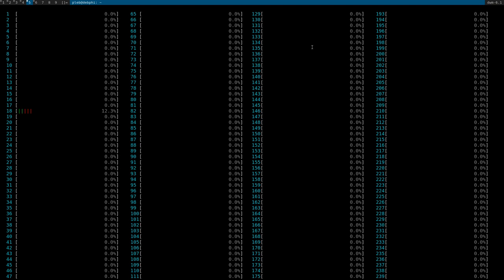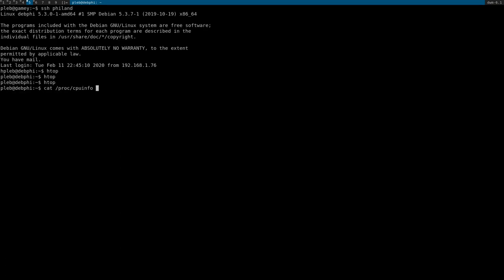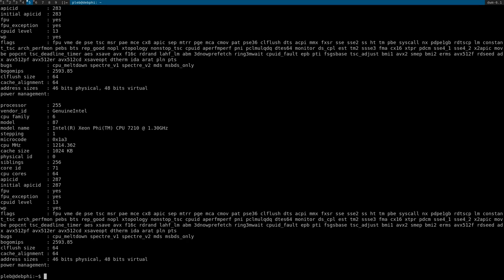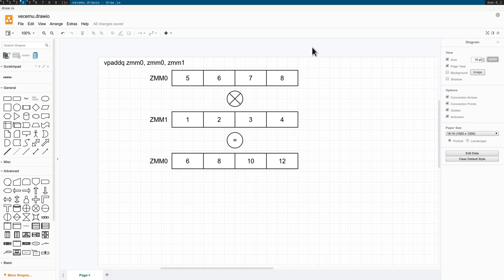But there's a little bit of a problem with the Xeon Phi. And the problem with the Xeon Phi is it doesn't support VTX at all. And it's not that I didn't know that. I totally knew that going into it. So I bought a 256-thread machine that could not run literally the best software that I had to find bugs. That was just leagues above what everyone else was using to search for bugs. But I bought this fancy new machine that didn't support VTX. So that kind of made it really difficult for me because I had to figure out what exactly I would justify this purchase by doing.